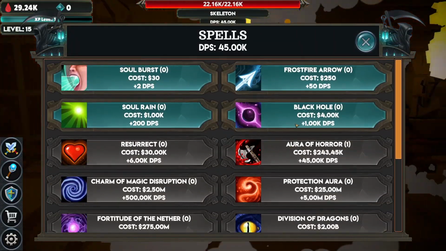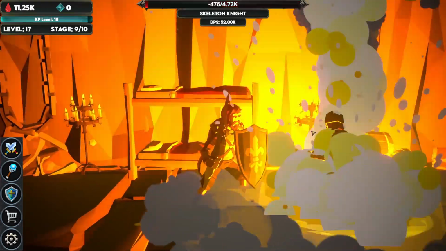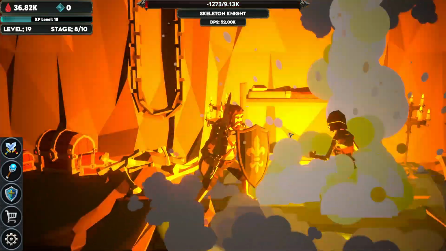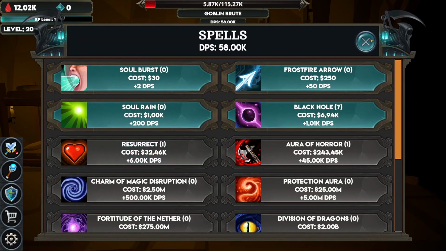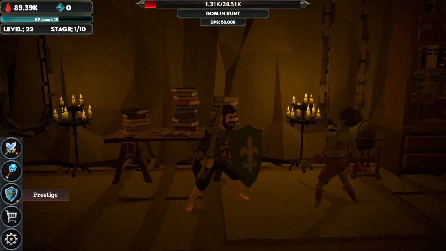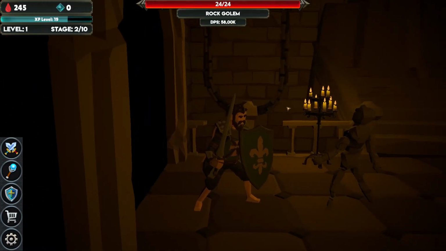Oh, that is beautiful. That's hilarious. Oh, it slowed down a little bit. It's slowing down. I was gonna like end this, but it's too funny. Boom, boom, boom, boom. Okay, anyway. Okay, where was this? Oh, we gotta start over again because we have 1 prestige.